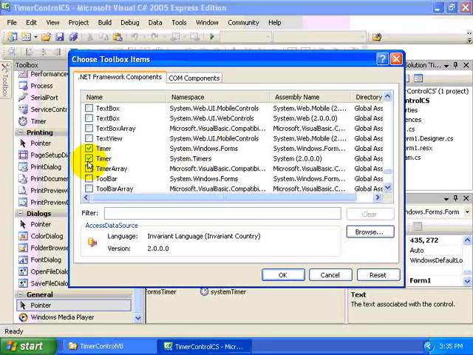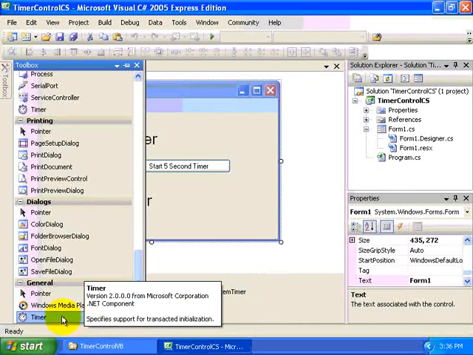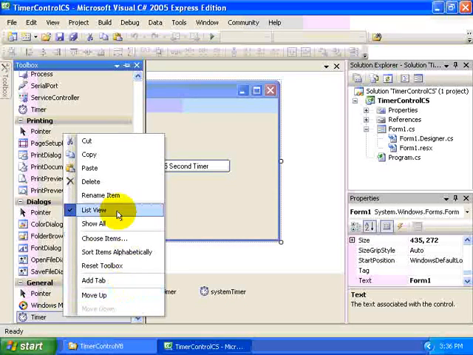We'll click the system.timers version of the timer control and click OK. What you can also do if you get confused is right-click and select Rename this item in order to remind yourself which version of the timer that you're actually using from your toolbox.